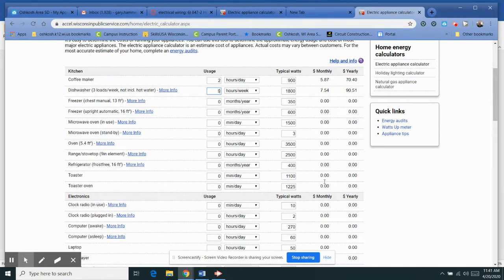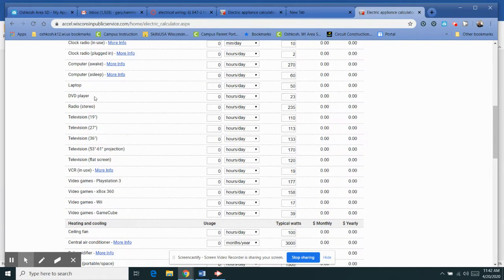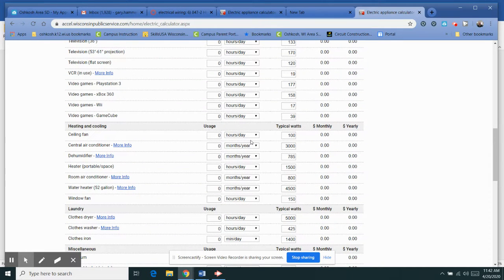And you might find, for instance, your monthly consumption might be $200 in the cost of all these appliances. Why are we looking at going through this process? Well, to have you look closer at your electric appliances you use at home. Maybe it's a television you have on quite a bit, and you can cut down the numbers of hours per day on that. Or maybe it's a video game. There's different things that we can take a look at and decreasing our costs.